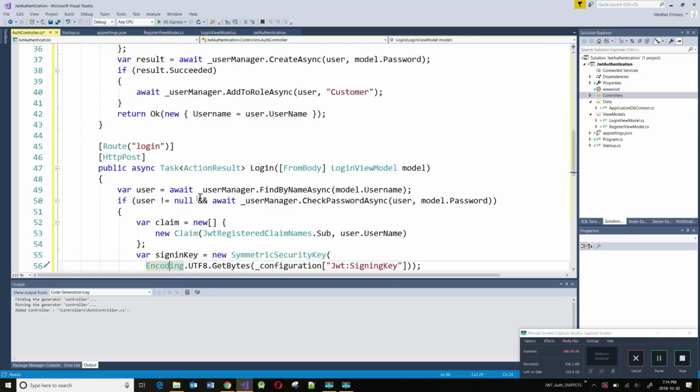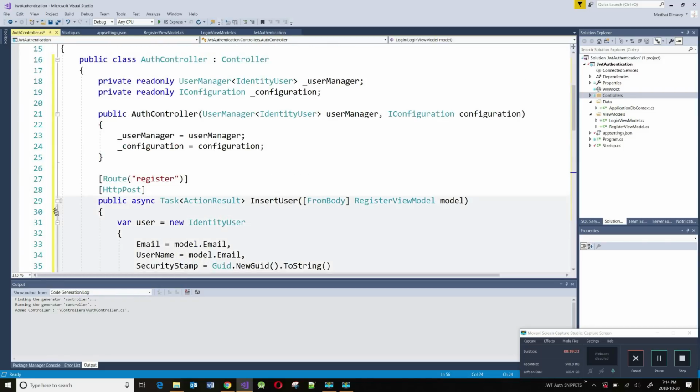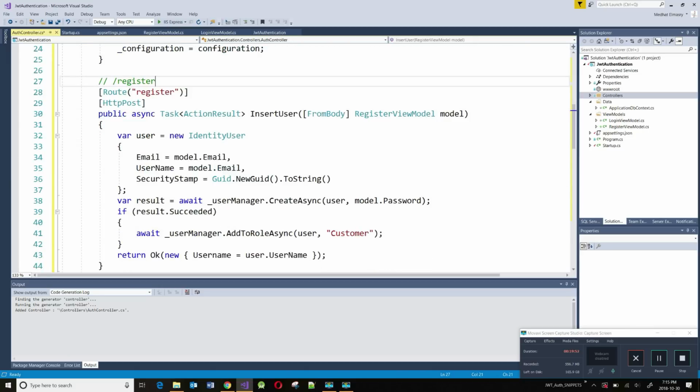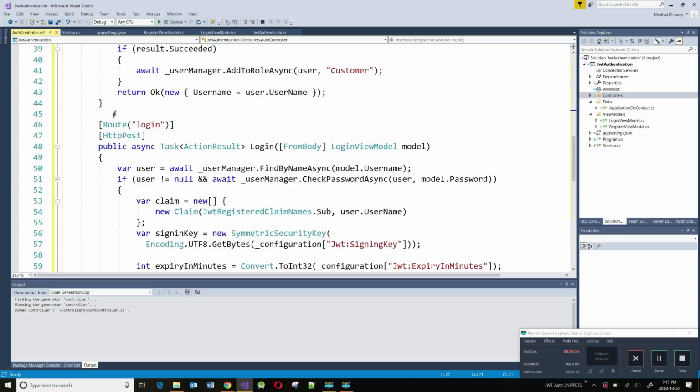Now in this code, we will have two endpoints. The first endpoint is to add a user, and we can simply specify it as the register endpoint. This basically means that when we access this endpoint, we're just going to go /register. We don't need to go API register or anything like that. /register will do it. And the other endpoint is also /login. And this will allow us to pass the username and password, and will be authenticated here.